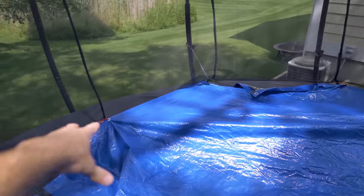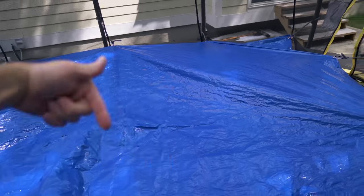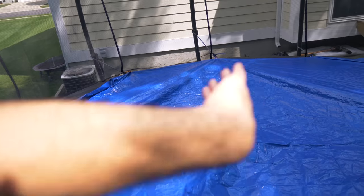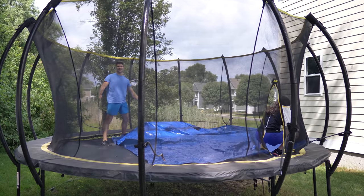And you know, we'll have a little gap on each side, but it doesn't matter because the tarp will be tense and tight. Now it's gonna be too long coming this way, but I'll either fold the remaining part underneath or I'll cut it off. Awesome. Look at this, guys, I got help from a pretty woman.